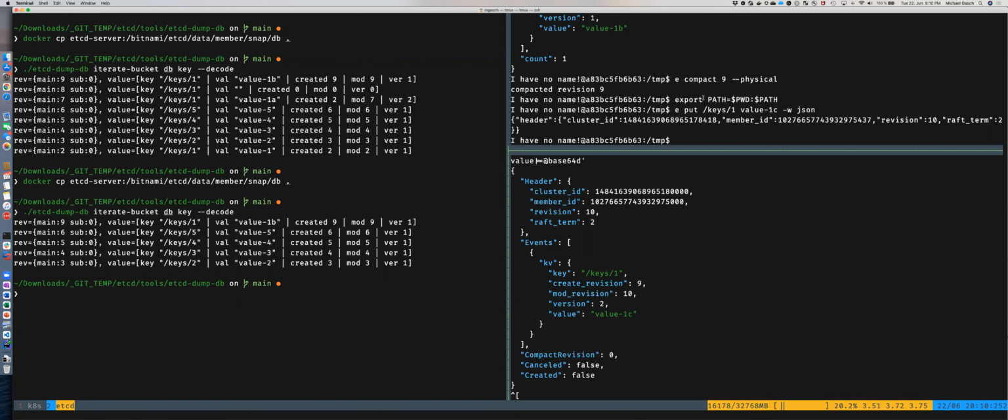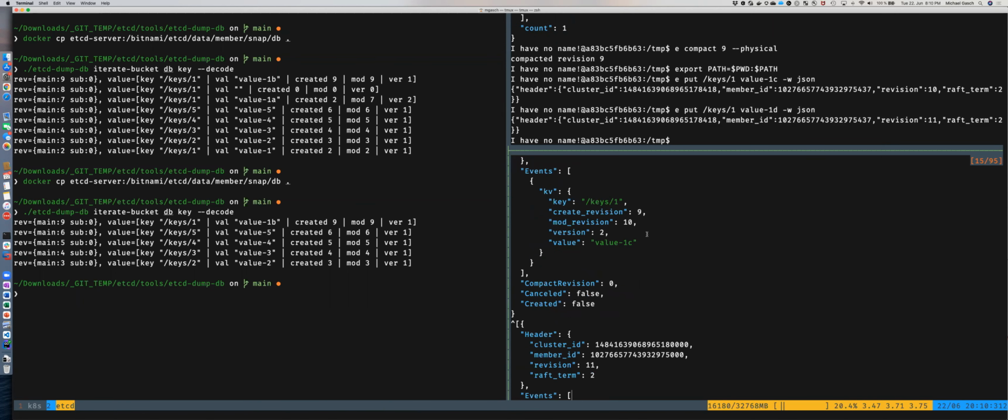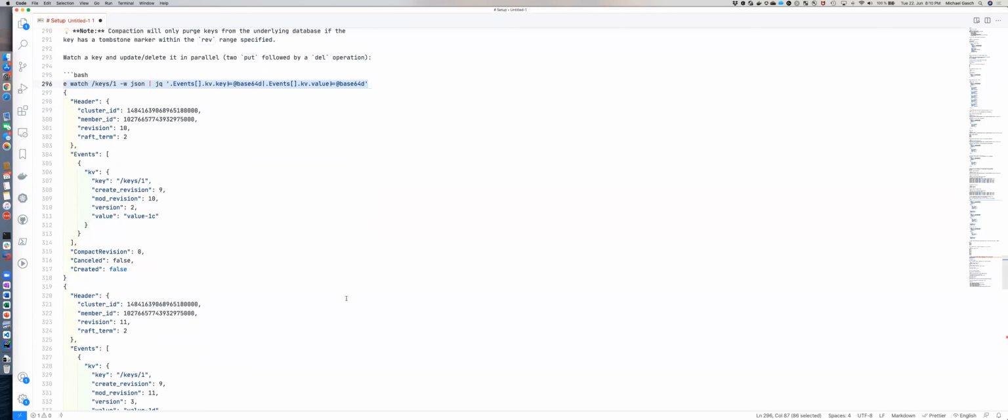Okay, so let's do another one. Same key. Okay, so the watch just keeps appending, right? Here, this is the old one. And then here we have the new one, and so on and so on. And you will always get the revision of the store. Again, now you can checkpoint, you do your work, you checkpoint, and you crash, you come back up. If you know Kafka, it's basically the same principle behind that.